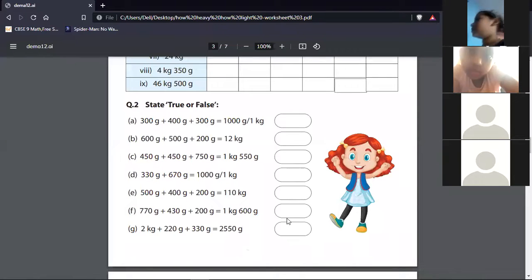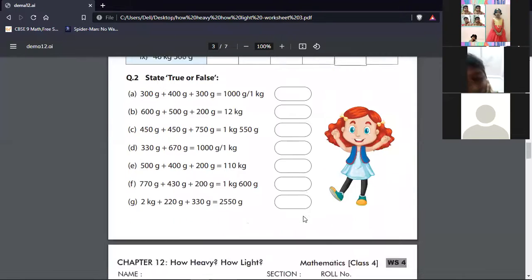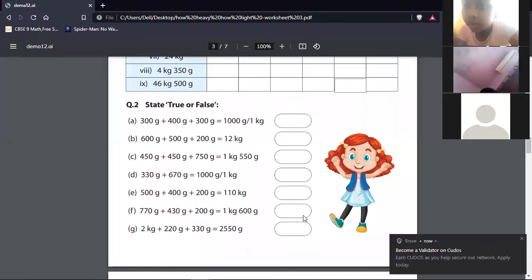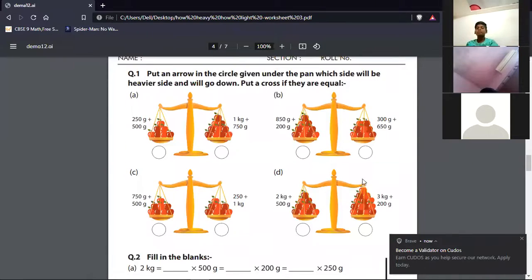330 and 670. Sir, it is right, sir. D1 is right. True, sir. This is true. True, sir. True. 100% correct. True, sir. True, sir. Yes, it is true. Yeah, it's an easy one.